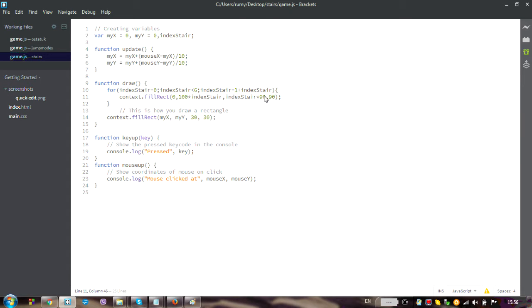We need to multiply it by a big number, but we also need to add a number so that all of the stairs, including the first one, are much bigger. Even when the stair index is 0, we would want to add, for example, 90. You know that first this multiplying will be done, and then adding 90 will happen.